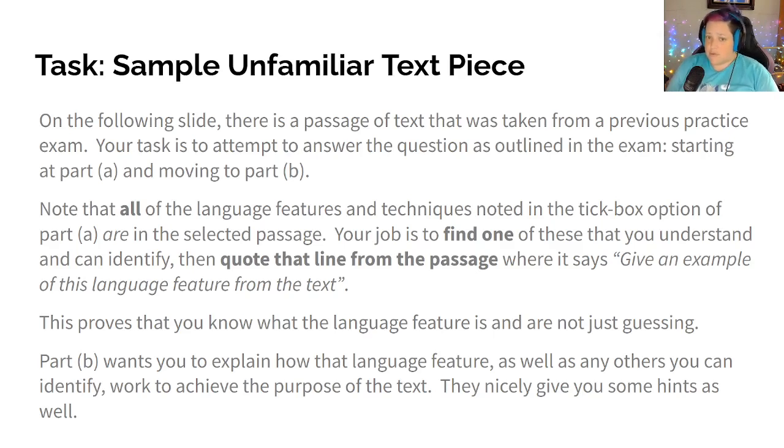They do want you to talk about language features there, but they want you to talk about how those language features helped you understand something. So it's not a shopping list of everything that you could find. It's not that if you found 10 different language features you get 10 points, and somebody who found 5 only gets 5. Ideally, you really only need 2 or 3 per text that you find, but you need to be able to explain them. Just like in your junior work, we're really looking for the explanation in a TEEL type paragraph. And if you can have 2 examples that work towards the one purpose, that's fantastic.